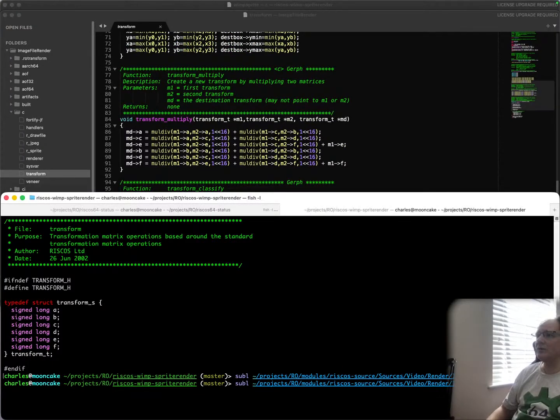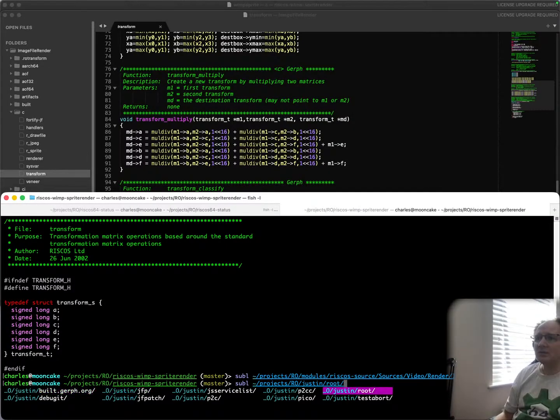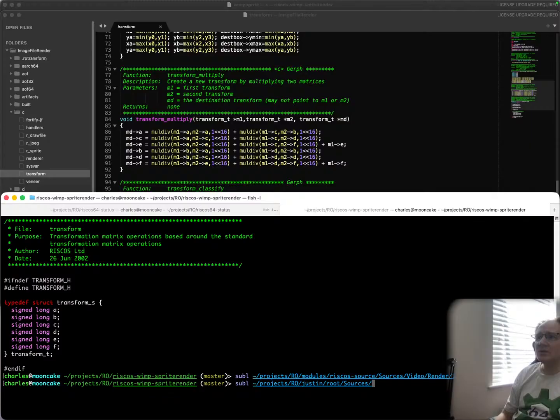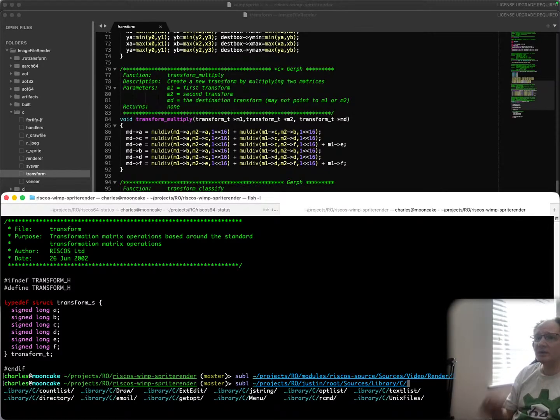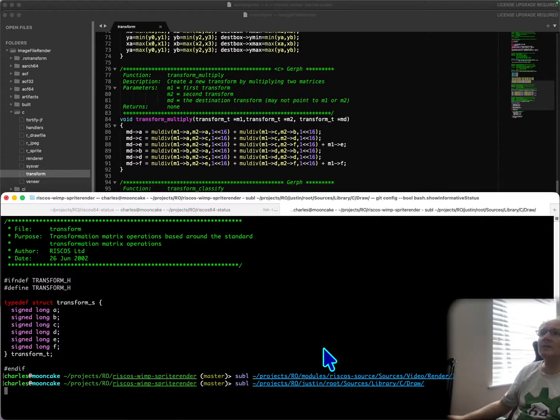What about my draw file handling? This is Justin, root, sources, graphics. Not graphics. Library. C libraries for draw. Let's have a look at that.